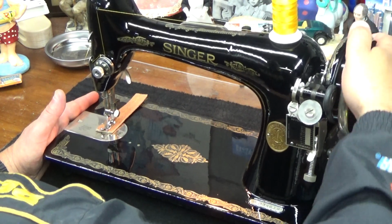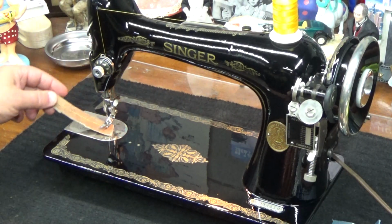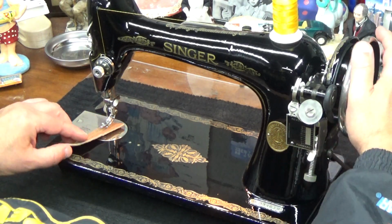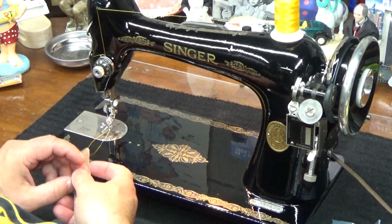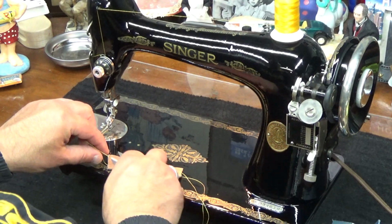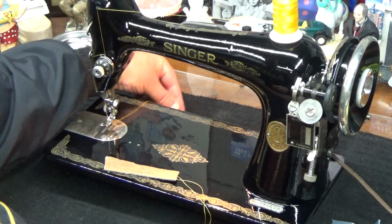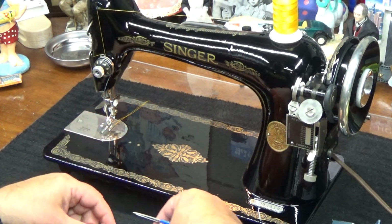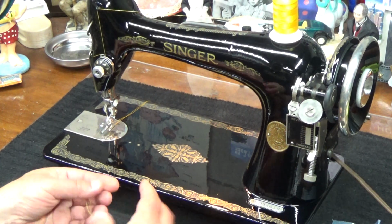All right, I didn't want to start the race well and not finish it, so I went all the way down, all the way down. And I would say confidently that we are at page 34. Not to mention, did you hear, other than my panting, how quietly the machine operates?